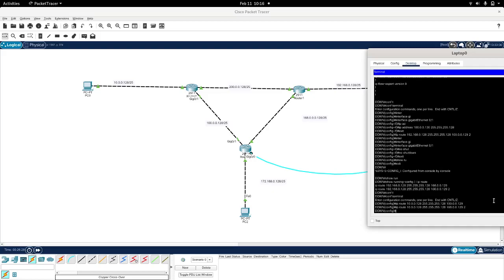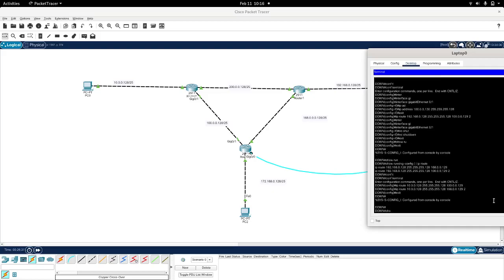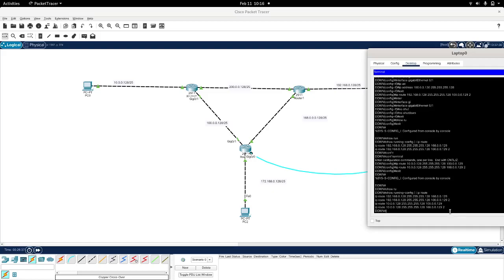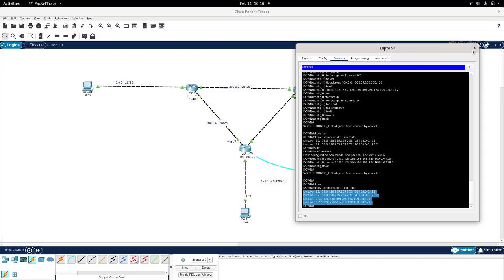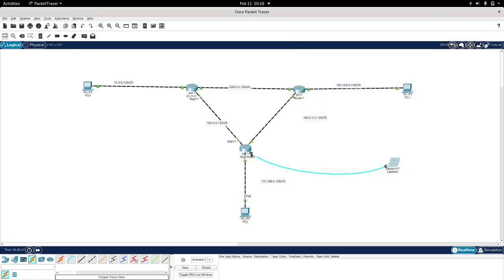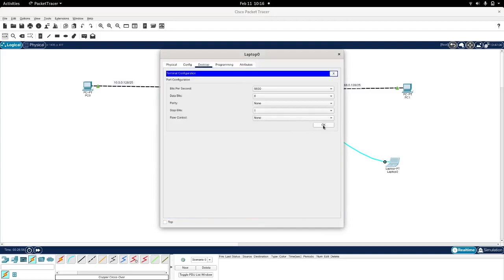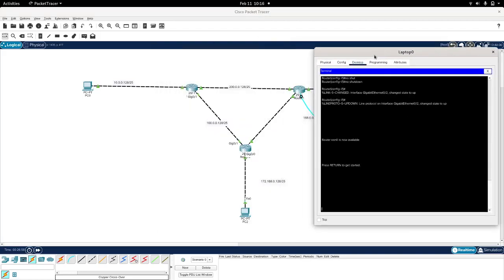So now we can check out all our routes, show running config and IP routes, and we have 4 routes, 2 alternatives and one primary. So now we can connect to the next router, let's say this one here. We have to do exactly the same. I'm gonna connect here and do exactly the same operation.